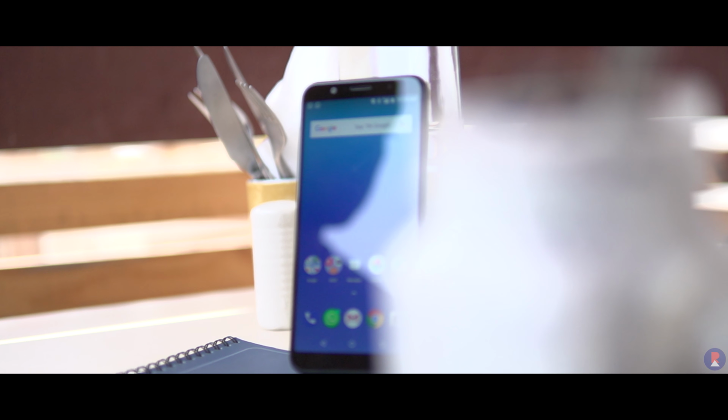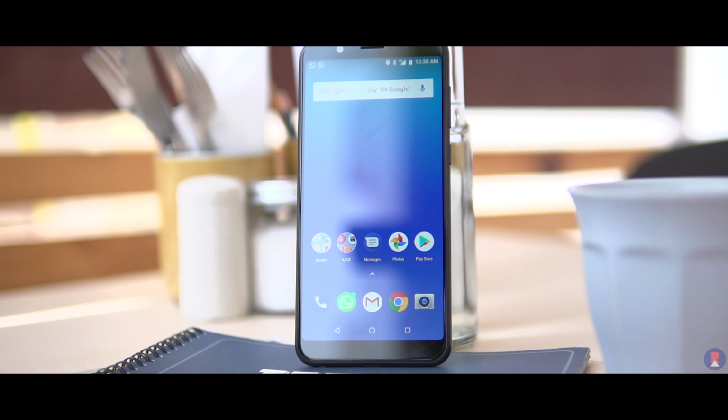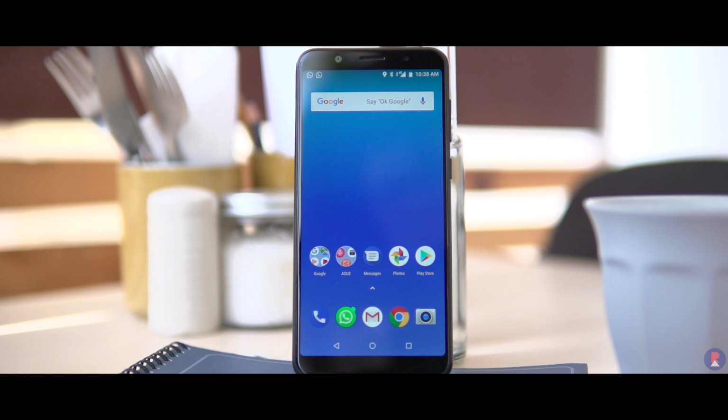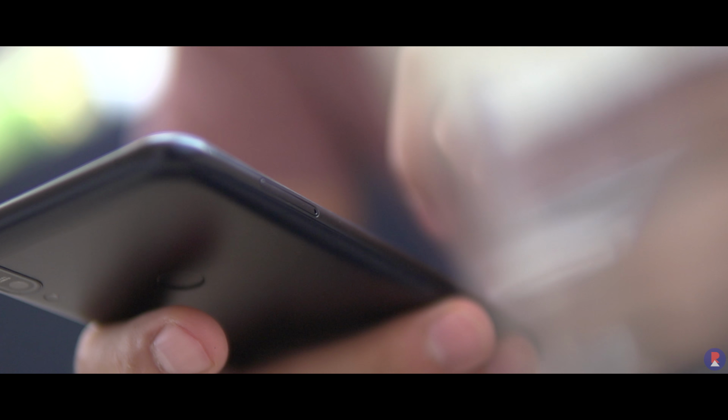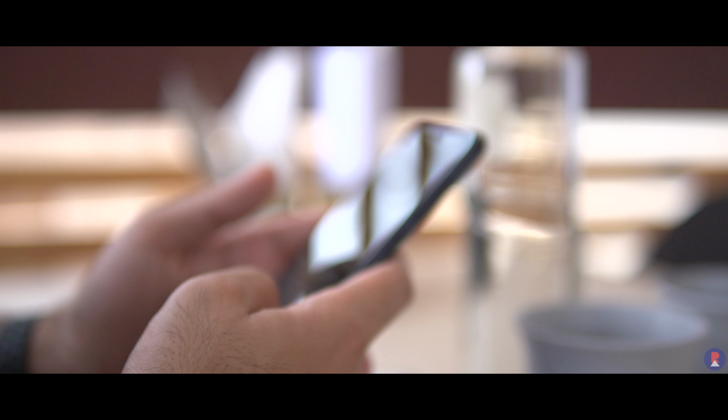The Zenfone Max Pro is a big device. It's got a large 6-inch Full HD Plus IPS panel with 18:9 aspect ratio and a massive 5000 mAh battery under the hood. The physical footprint is more or less identical to the Note 5 and Note 5 Pro devices, but it is thicker owing to the larger battery.